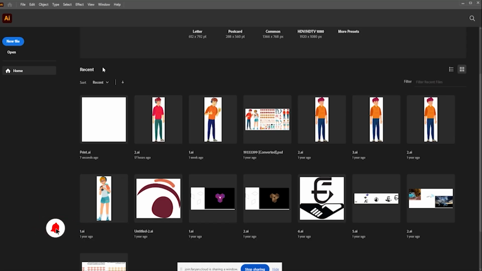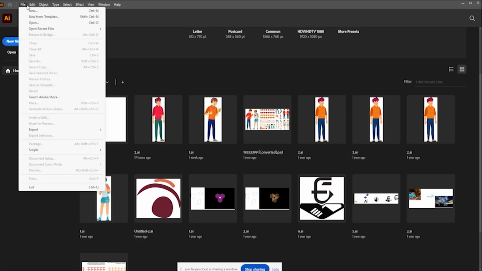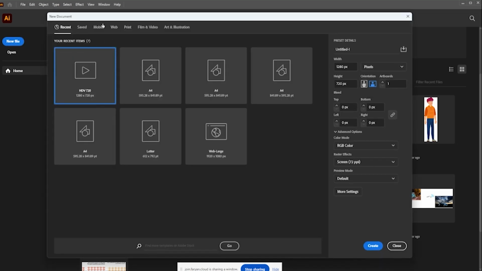In order to place my screen onto the Artboard page, you should come here and select New, or choose the New option from the File menu, or I will press the keyboard shortcut Ctrl+N. So, when I press Ctrl+N, a default menu will be created, which you can see right here.